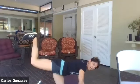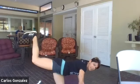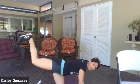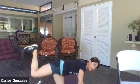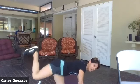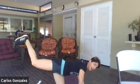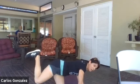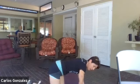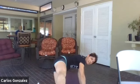Here we go. 20, 19, 18, 17, 16, 15, 14, 13, 12, 11, 10, 9, 8, 7, 6, 5, 4, 3, 2, and 1. Good. Now, right leg, extend it. Extend it all the way.